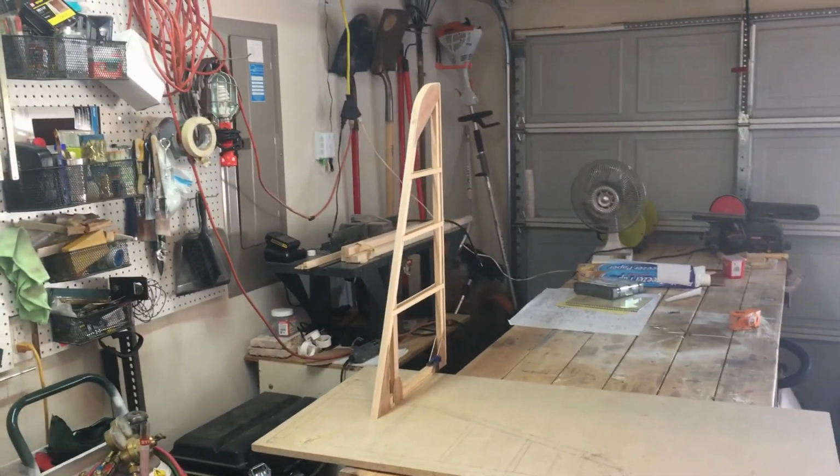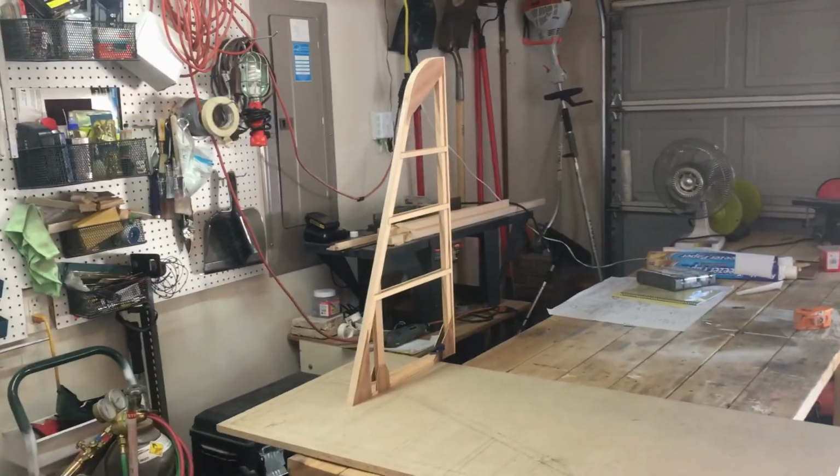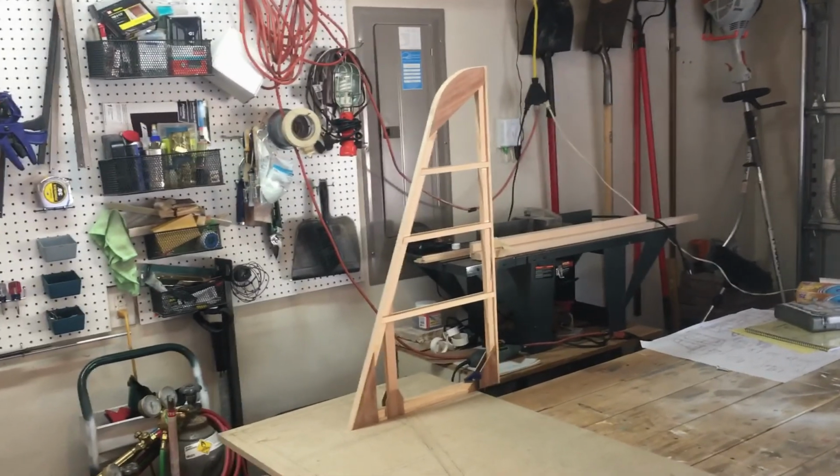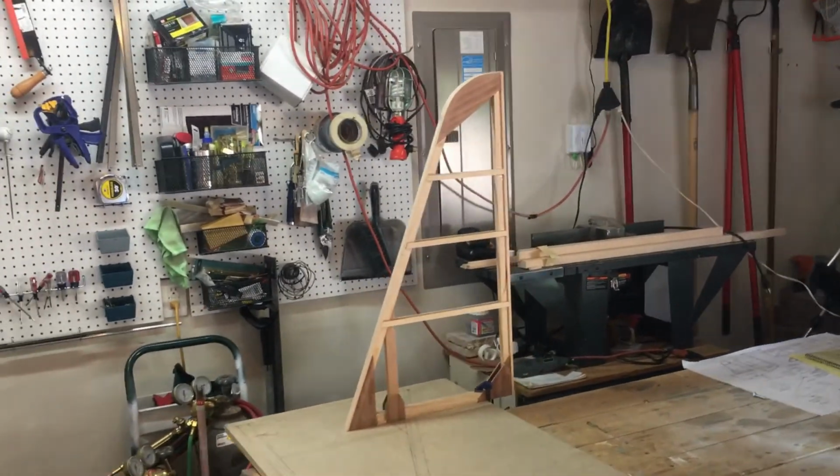Finally, the vertical stabilizer was done, or well, at least done for now. There's still a few little odds and ends that will need to be done to it, but that'll be for another day. It's time to move on to the next project on the Piet.